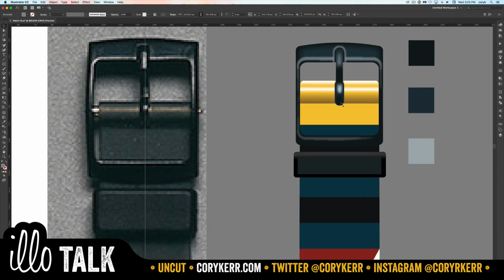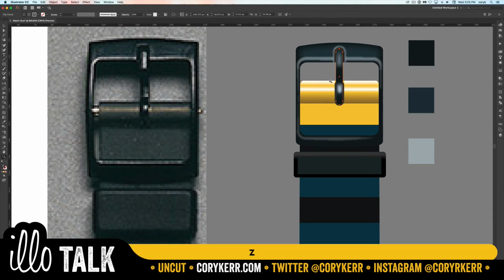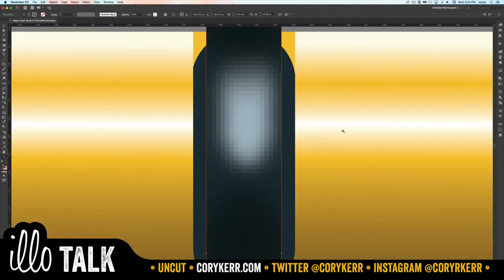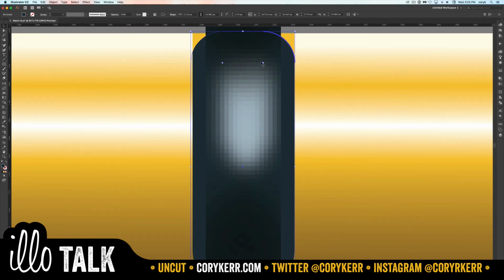Now I'm going to need it to... So we'll want these corners to not blend. So let's just go like that. Match this right there.